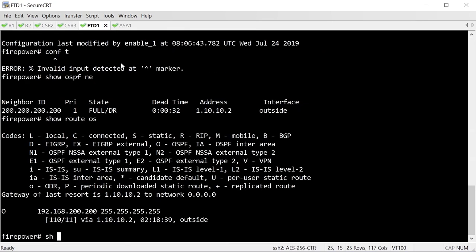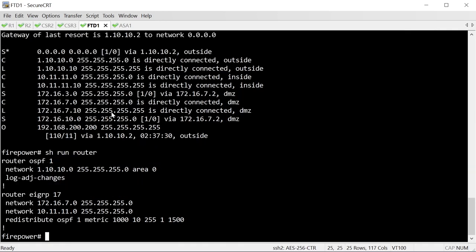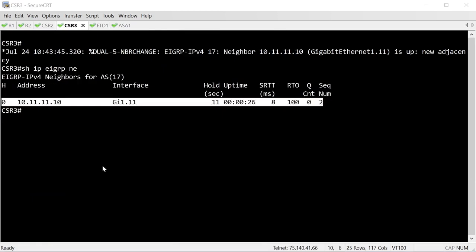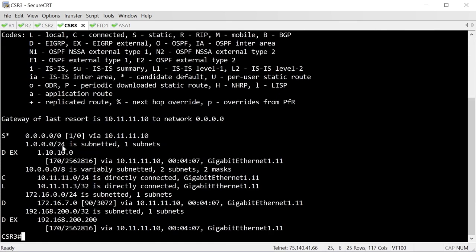Let's say show IP route. And let's also say show run router.